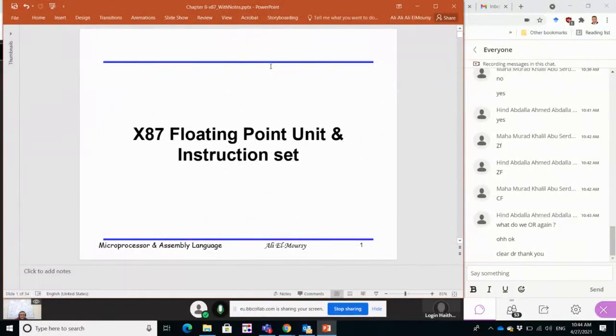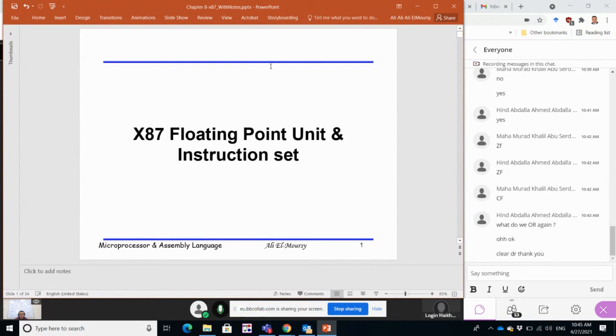This is just maybe the ABC of X87. There are a lot of details that need to be discussed. If you are interested to learn more about this floating point processor, there are plenty of manuals and user guides that explain each and every detail inside that processor. But I don't want to flood you with too much information. The information in these slides is more than enough as a jump start if you are interested to learn more.